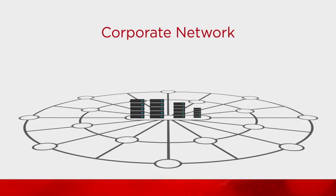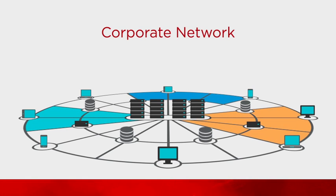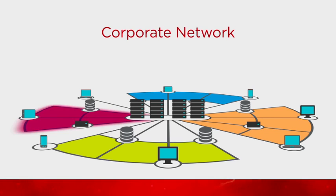In every corporate network, one of the most important security measures is isolation. Traffic gets segmented based on the nature of the data, the type of traffic, the source, or other factors. Once network traffic is isolated, an effective dead end is created. In the event someone gains access to that segment, they can't go any further.